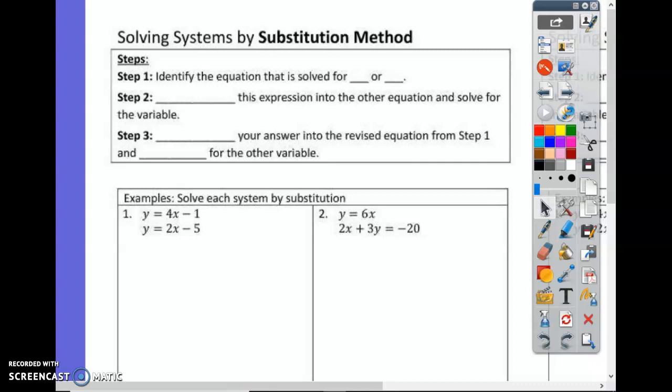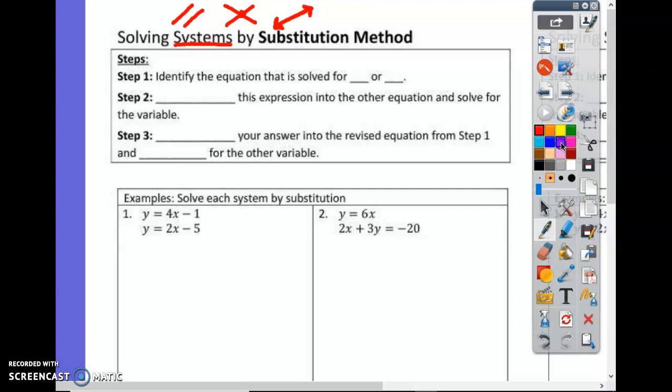Okay, we are going to start solving systems of equations. A system of equations is two or more. When we talk about systems, we're talking about two lines that are either parallel, that cross, or that are the same, one on top of the other. Two systems means two equations. We're looking at where they cross, but we're going to be doing it by hand today and tomorrow.